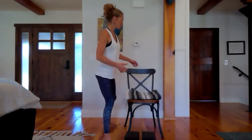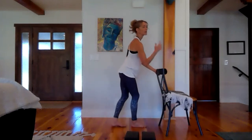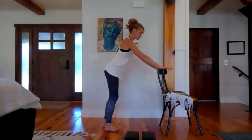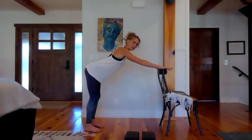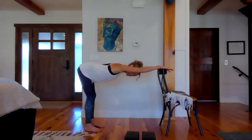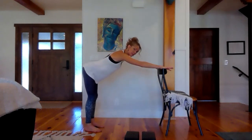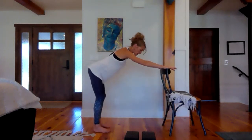So again, when you're standing, try to engage the pelvic floor. Lift with the tone in the navel. And then you're going to go to a desk, or I'll just turn my chair. You could also use a wall. Hands on the chair, stepping back. Press down onto the chair or into the wall, and then the hips slide back until we're at a level position. Now, some friends might be here, and that's probably where your shoulders will find the resistance. If that's where you're at, stay right here.